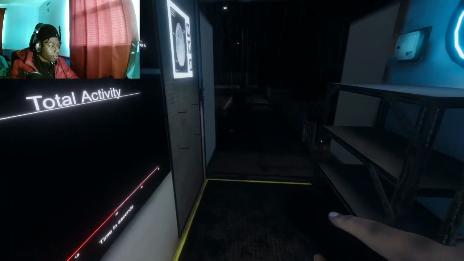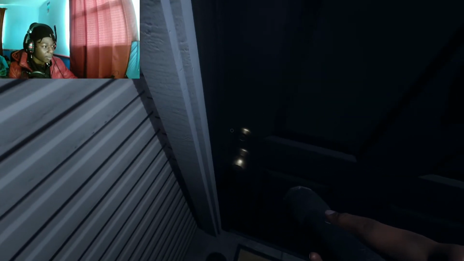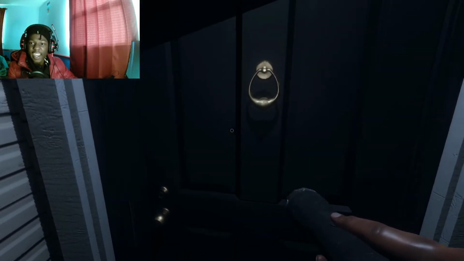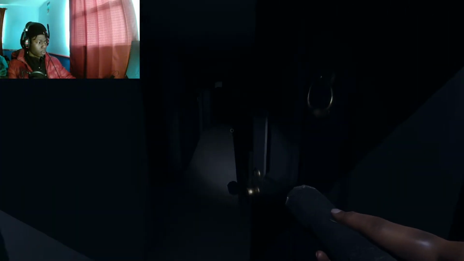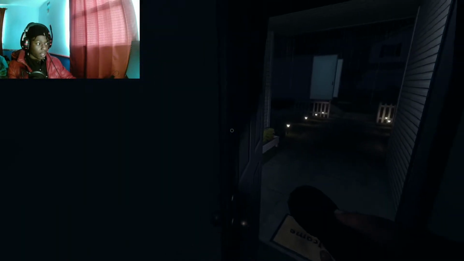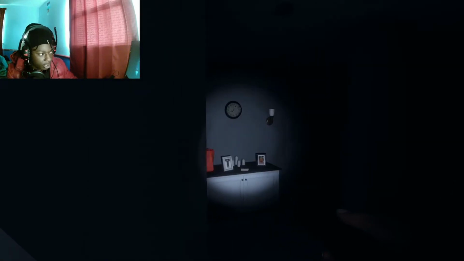Let's try this again. Walking up to the front door. Y'all better let me in this time. Yeah, straight like that. We're inside. Close the door. Right? Okay, we in the house, y'all.